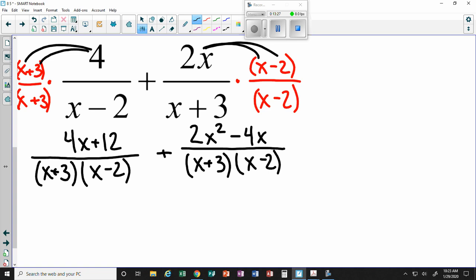We do 4x plus 12 plus all this. Now, if this was a subtraction sign, we'd have to make sure to what? Take that subtraction to each on top. Okay, but addition, I don't have to worry about distributing an addition, because it doesn't change anything. So what are my like terms on top?